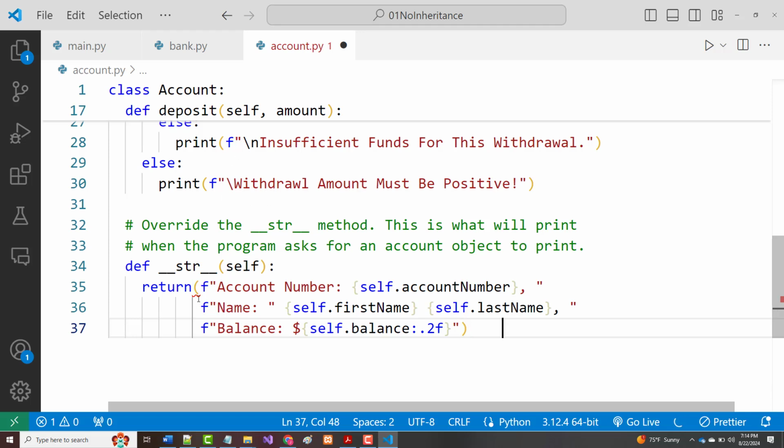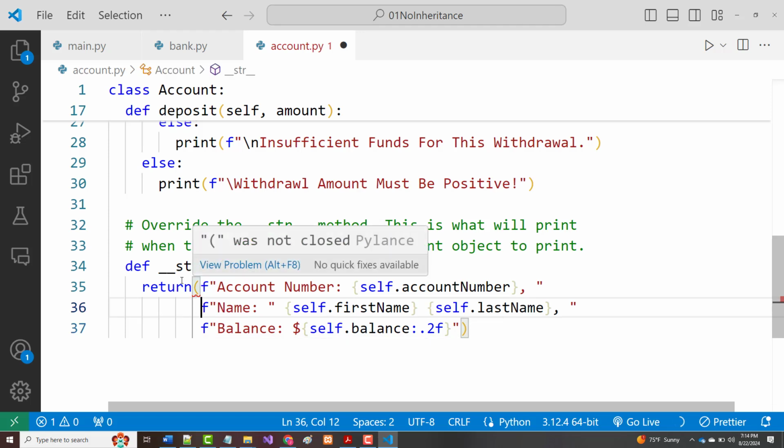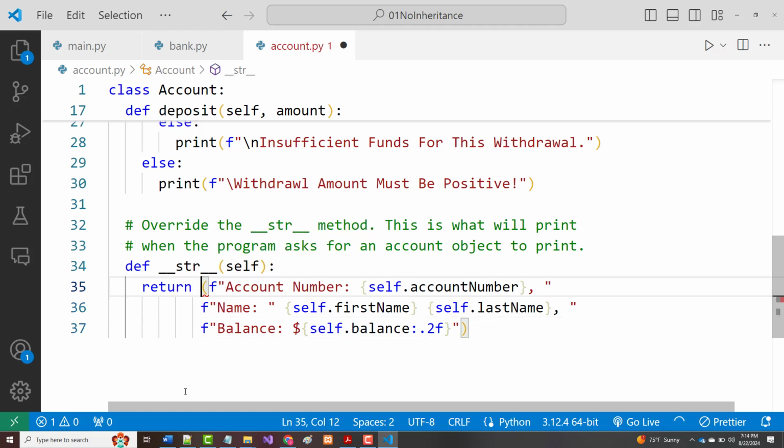All right, now it doesn't like something here. Might want a space here, I don't know. Nope. So what is it not liking here? Says it was not closed. Well, it was closed right there. For some reason, it's not recognizing. See if I put that in, see how that changes. Well, I can put all this together on the same line.